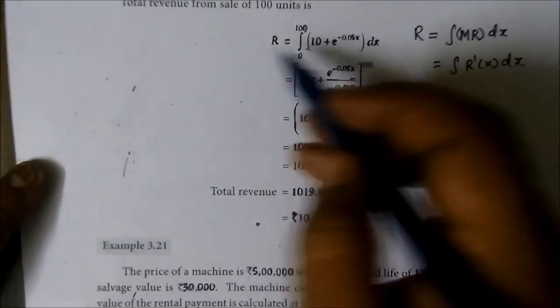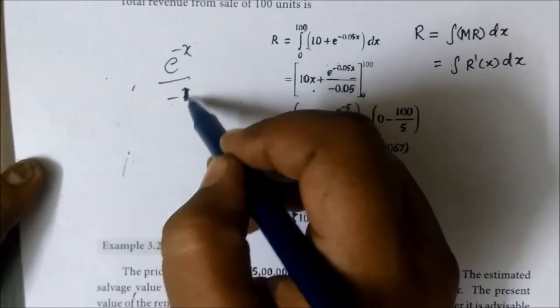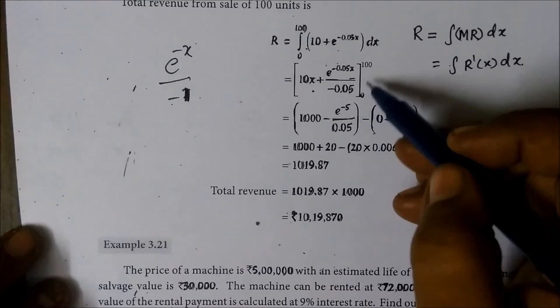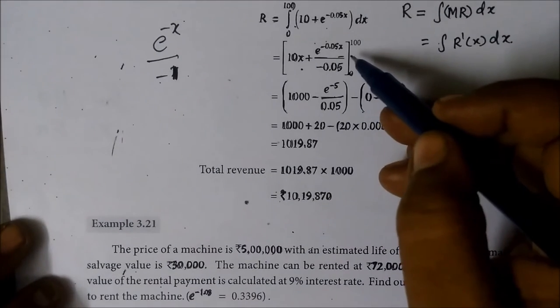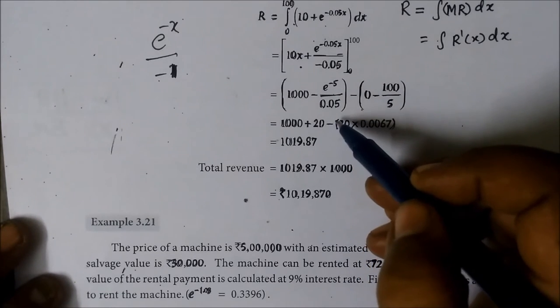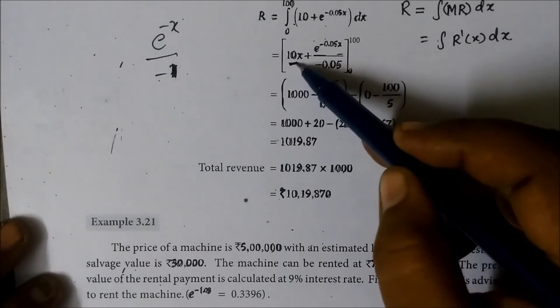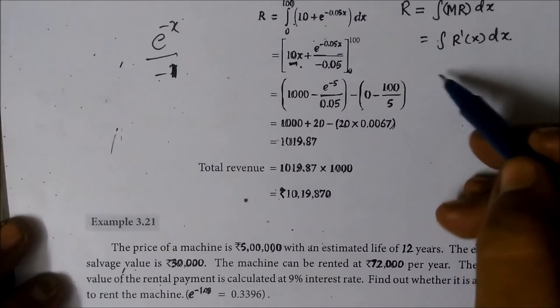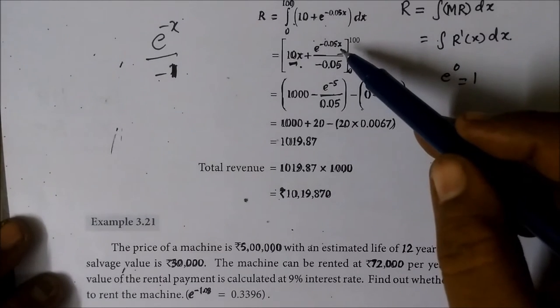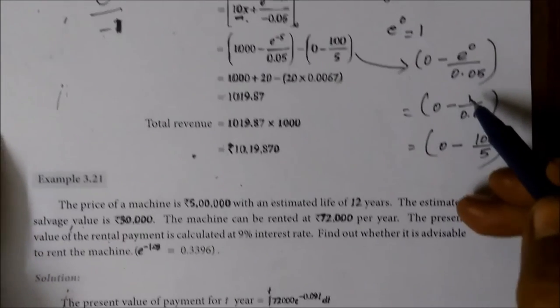e power minus x by minus 1. So in that way, e power this by. Next, limit is 0 to 100. x value substitute, 100 is substitute. This is just calculation. 0 is complete. e power is equal to 0, 1 is equal to 1. So this value, anything power 0 is 1.